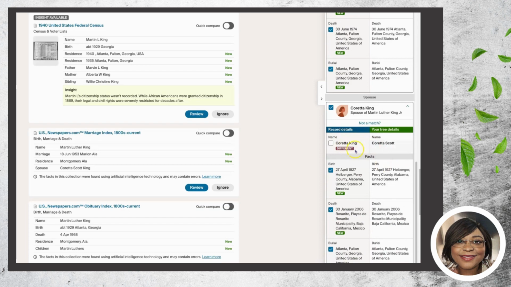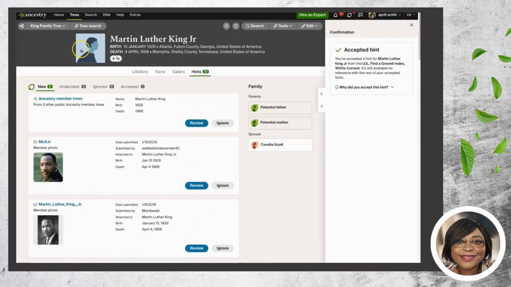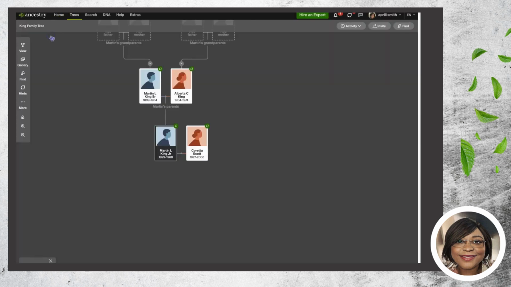They have her name listed as Coretta King, which is her married name. I'm going to keep her maiden name here, and save this information to my tree. Quick, simple, easy.